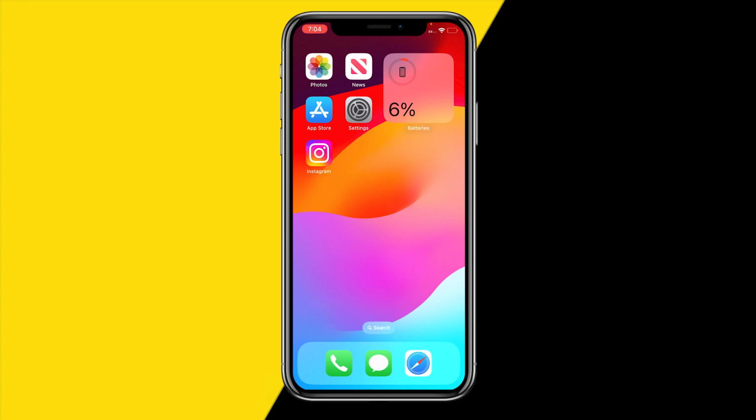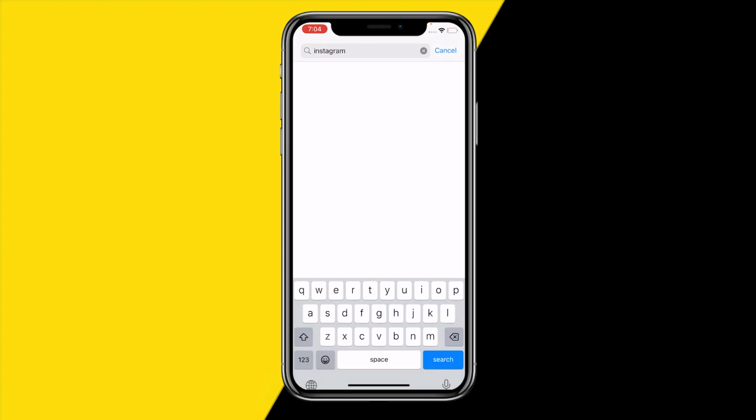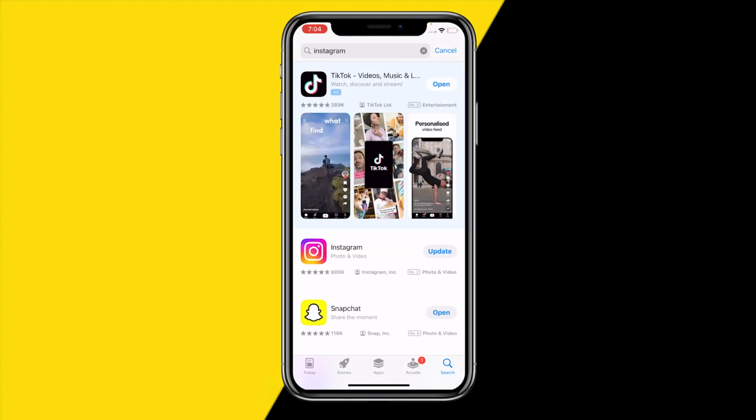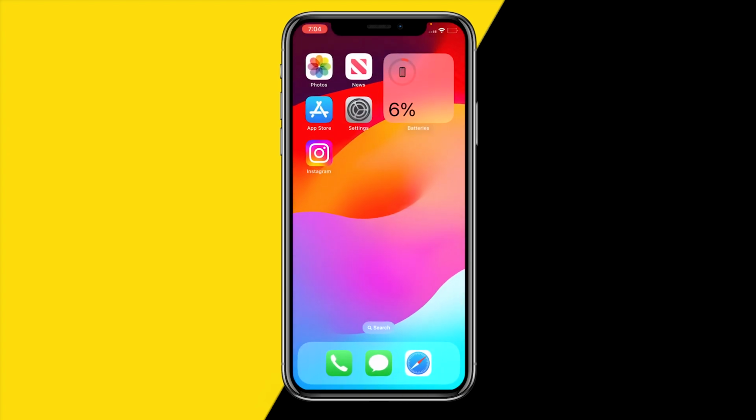If you have made sure that your Wi-Fi is working and Instagram is still not working, then the second thing I would recommend doing is heading over into the App Store and searching up Instagram, because you need to make sure to update to the latest version. If you have a really outdated Instagram app, then make sure to update it, and that should fix a lot of issues, including some bugs. So make sure to always update it to the latest version.